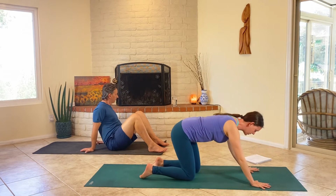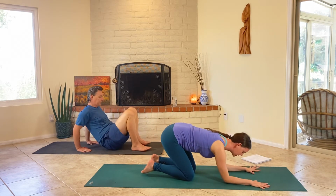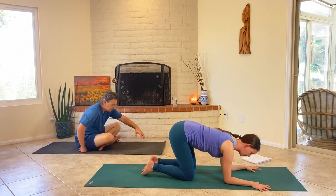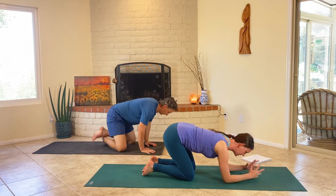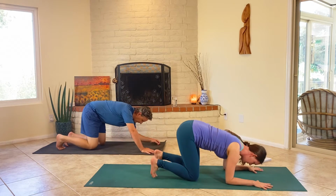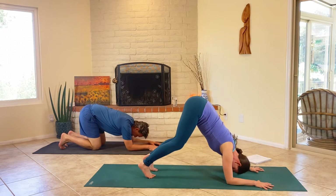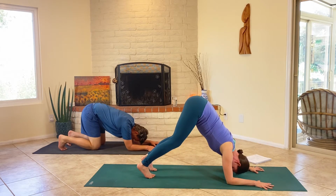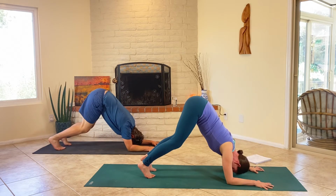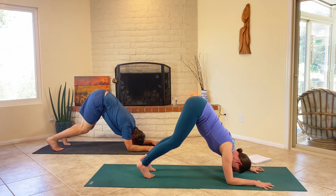For dolphin pose, take the elbows down, closer together than your shoulders. You can have your hands wider than that or clasped together, depends on how your shoulders and your arms feel. Tuck your toes, lift up off the knees for dolphin. And here, survive by breathing in and out through the nose, softening the face and jaw. If you can't do that, come out of the pose and work on something else.